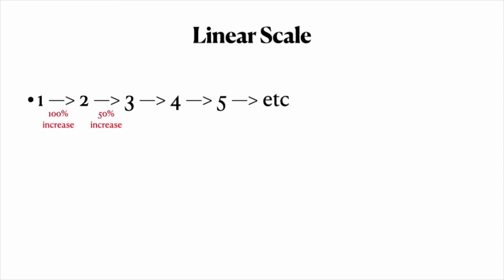From 1 to 2, I have a 100% increase because I had 1 and I went to 2. I've doubled. But when I go from 2 to 3, if 2 is where I'm starting from, I haven't performed a 100% increase in this instance. From 2 to 3, I've only added 1 unit, and so compared to the previous, it's only a 50% increase. Likewise, when I'm at 3 and going to 4, it's only a 33% increase. So your linear scale's proportionality is not maintained as you go along.